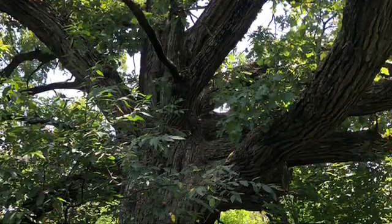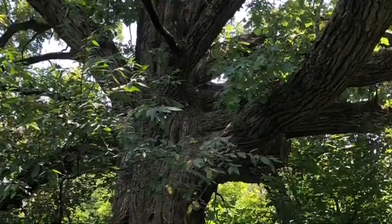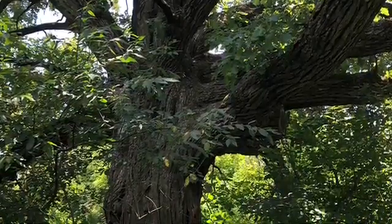Imagine the history this tree has seen. For you history buffs, research back to find out what life was like when this tree first began to grow. Isn't that a really cool and awesome project? Now, we need to remember when doing the tree growth factor method for guesstimating the age of a tree that there are many factors that go into its growth — competition for food, water, nutrients, and sunlight all affect the growth rate of a tree.